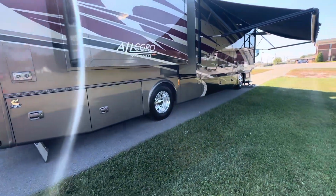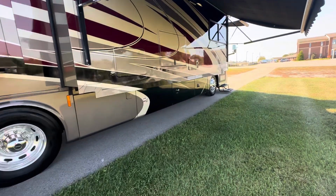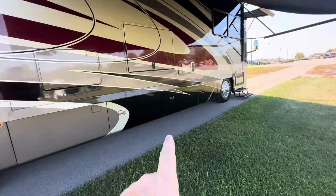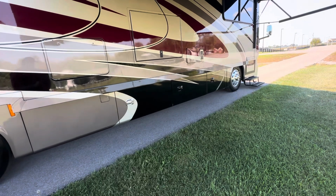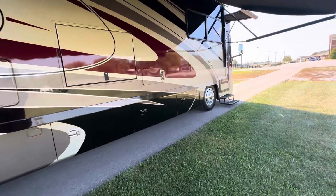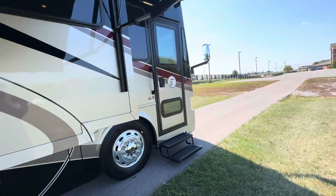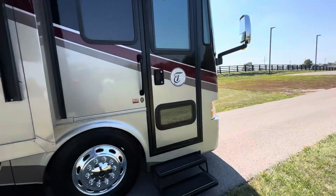And as I was saying, the paint is in beautiful shape. Tires are in great shape. We have an outdoor entertainment center. We do have one slide tray, as you'll see in the pictures. And it is wired up and plumbed for a freezer down there if you wanted to do that in the future. It's got a Dometic power awning on it, and also a Dometic power door awning.